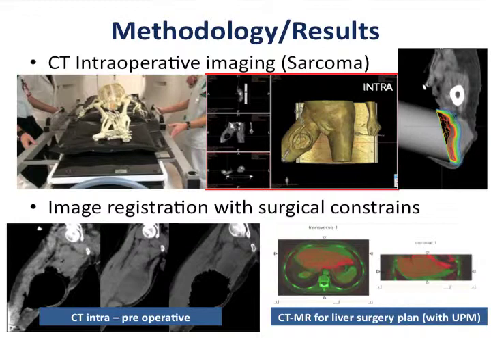Then another possibility is, instead of using an acquisition modality inside the operating room, we can transport the patient. This is a specific coach we have designed. With this structure, you can attach it to a CT-compatible bed, and then you can image the patient when the patient is being transported to the linear accelerator. These are the first 2 images we have obtained. And with this image, you can do real dosimetry with real intraoperative imaging.